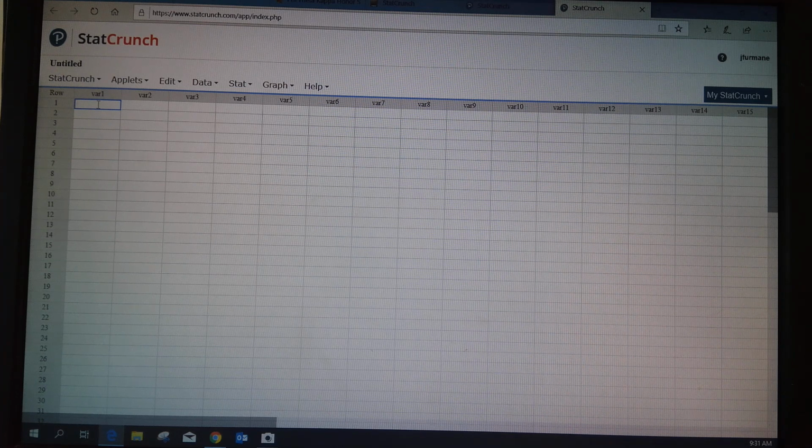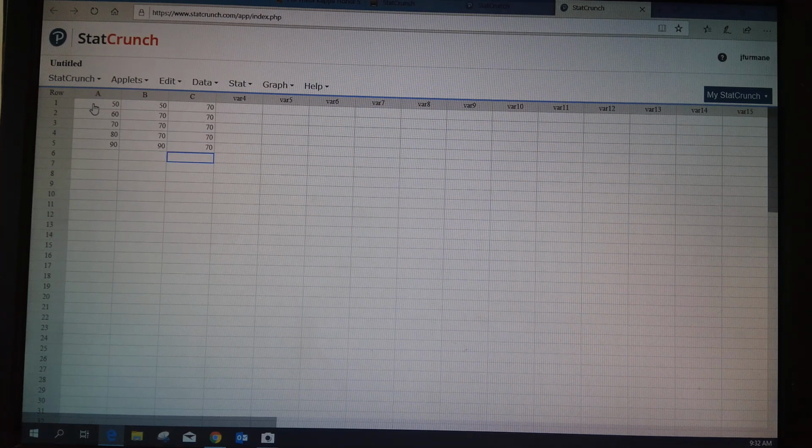enter our data. What it asks us to do in the lecture notes is to enter all of the data from the previous page into a column. So let's go ahead and enter all of the data from tests A, B, and C. Let me rename each of these variables as test A, test B, and test C. Test A has the data of 50, 60, 70, 80, and 90. Test B has data 50, 70, 70, 70, and 90. And test C has data 70 all the way down.